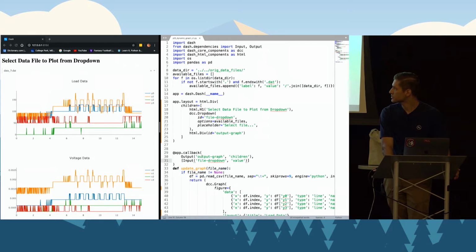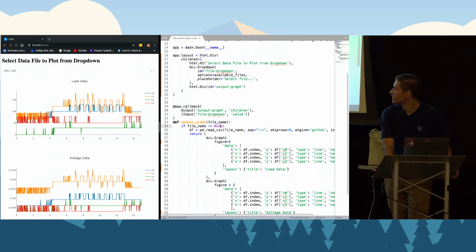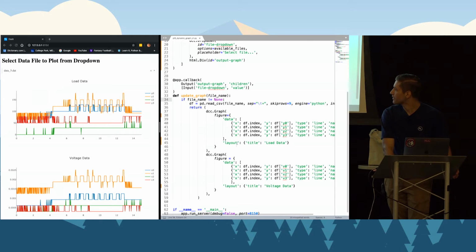And then the first input is what's going to be updated as a result of this function below. And so in this case, it's going to update the children of this output graph object. So basically, this function just reads in the data file, and then it returns two graphs.